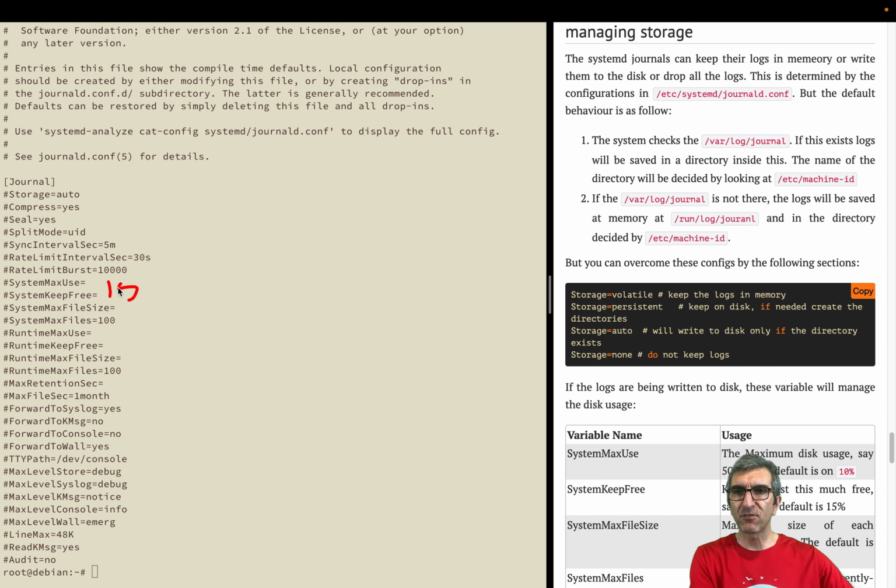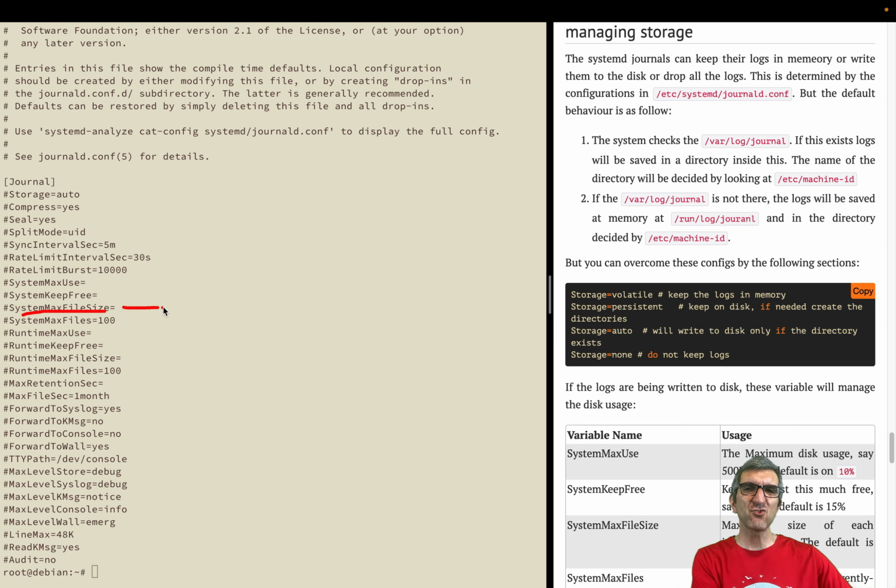The default is on 15%. So systemd, if it sees that you have less than 15% remaining disk space, won't write more logs. No. Still write logs, but will delete the older ones. You can also do with system max file size.